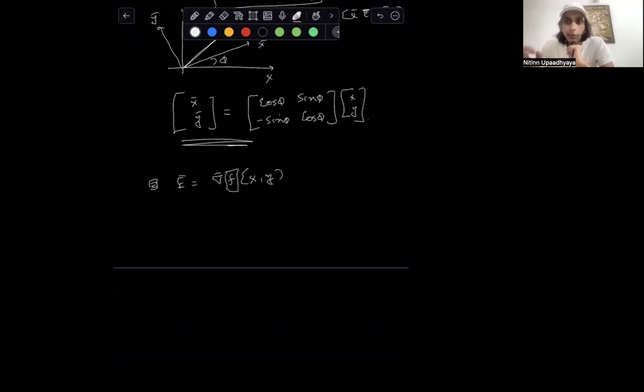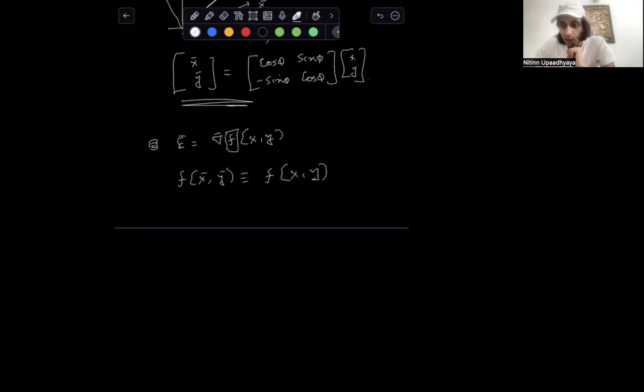For example, if you were to measure temperature in a room and you go to some point x, y and measure the temperature there, the temperature will remain the same no matter how you lay down the underlying coordinate axes to measure the location of the point x, y. Which means that if I have a new set of coordinate axes, say x bar, y bar, the value of the scalar function f will remain the same as it was under the old coordinate system, x, y. The only thing that will change is, of course, the vector del.